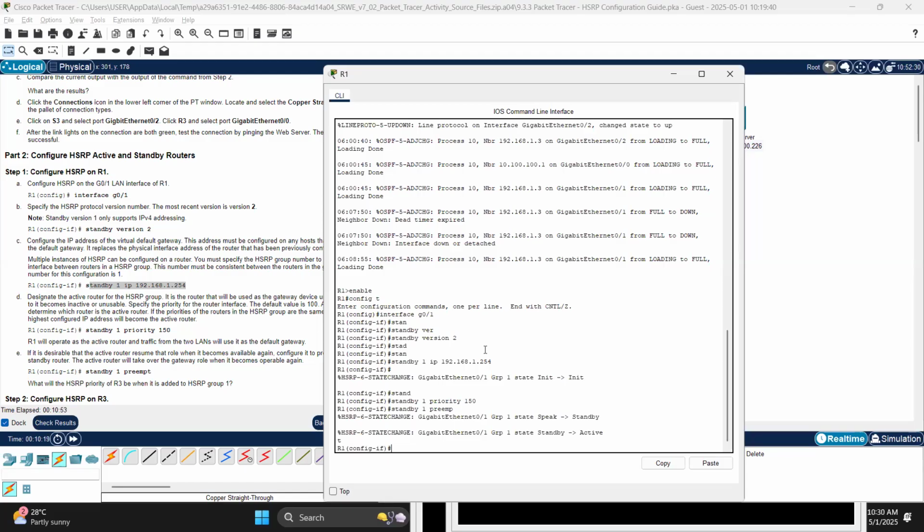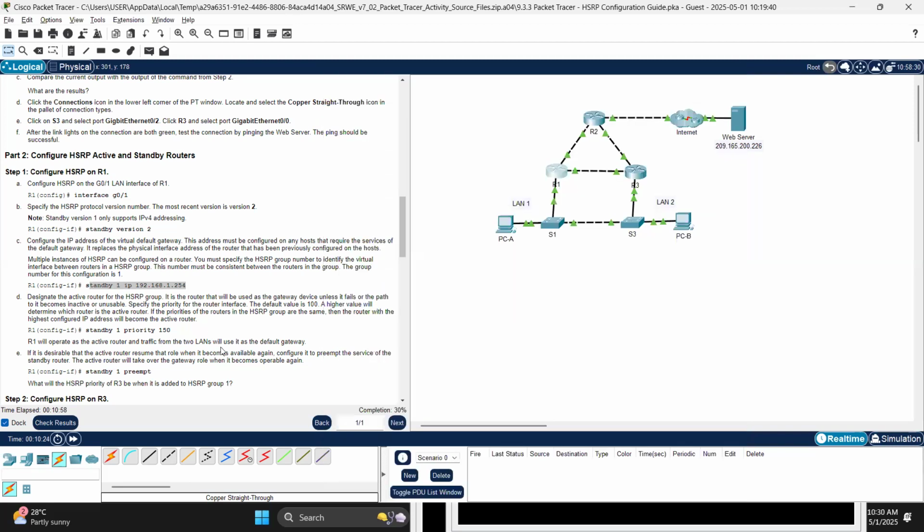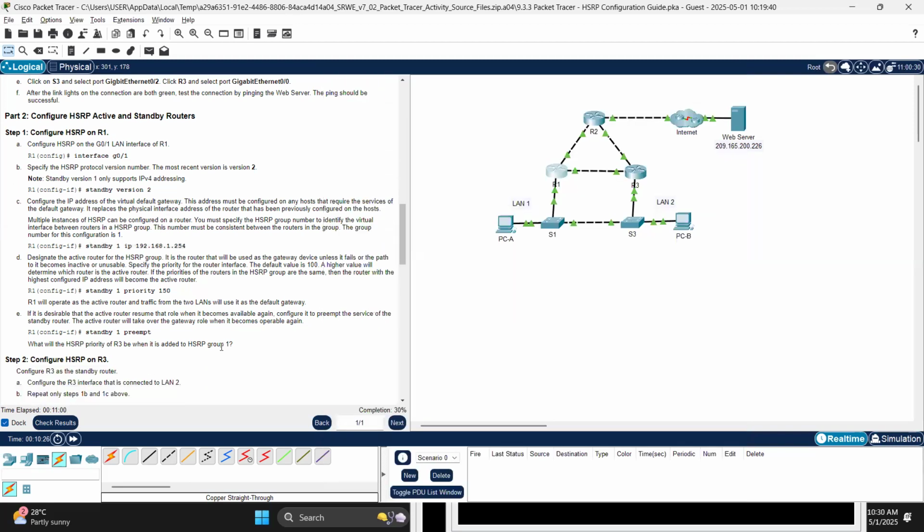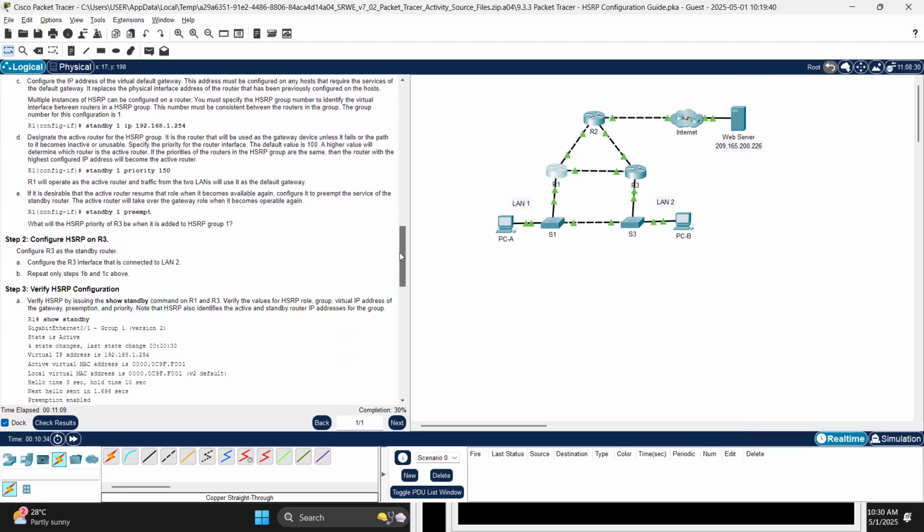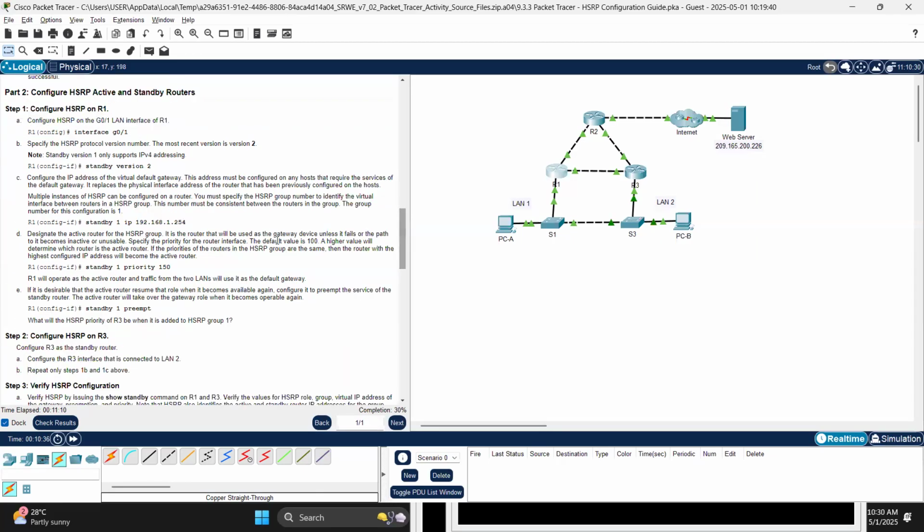We have already explained all these things in our previous class, so I believe you should understand what we are trying to achieve. And then with that, we have configured R1 as our what? The active router. So we are to configure R2 as the what? The standby router. So by doing this, we only repeat step 1B and 1C without doing step D and E.